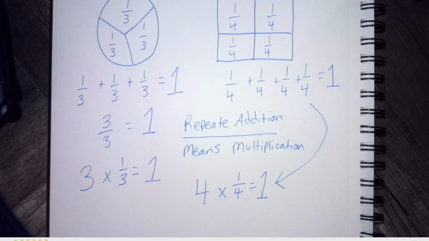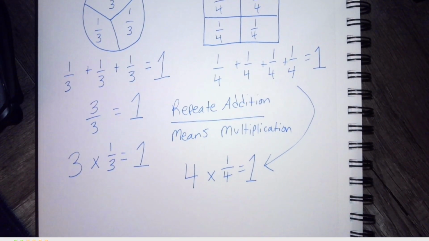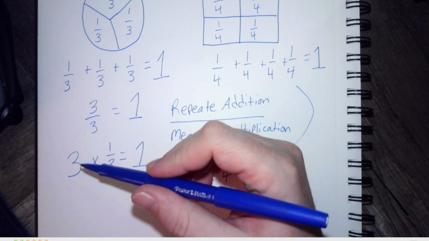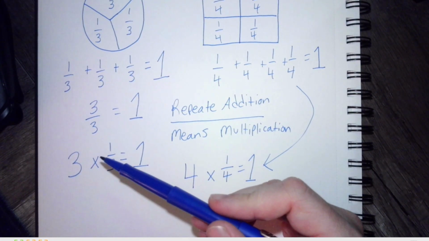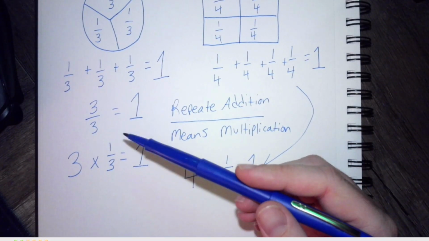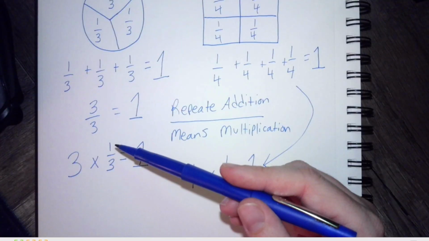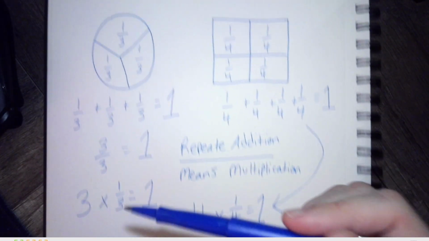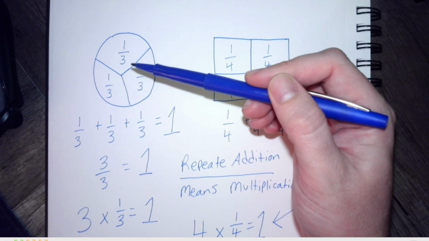Okay, so that is the mathematical way to think about it, but here is a little shortcut to remember quickly in your head. If you are multiplying a whole number by a unit fraction, now remember, what do we say? Unit fractions have a numerator of 1. If your fraction does not have a numerator of 1, it is not a unit fraction, because 1 unit is 1 piece. It's what that 1 equal size piece is worth.